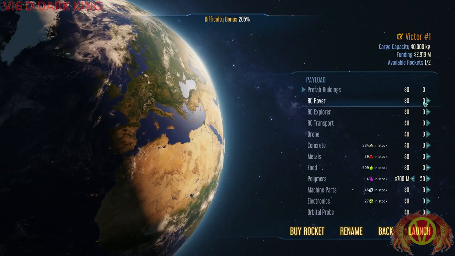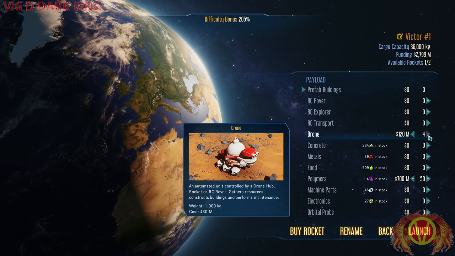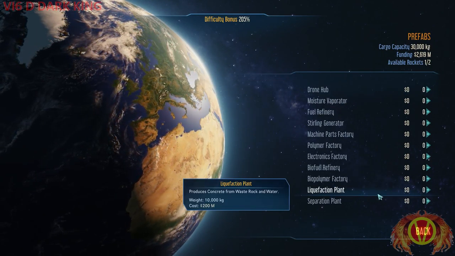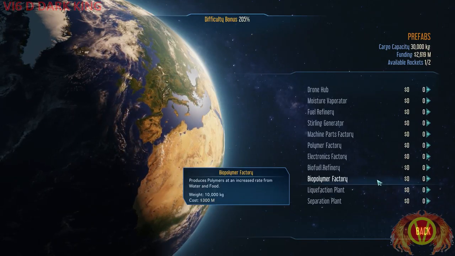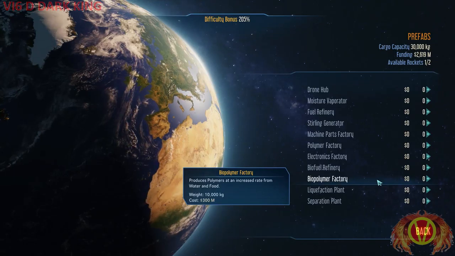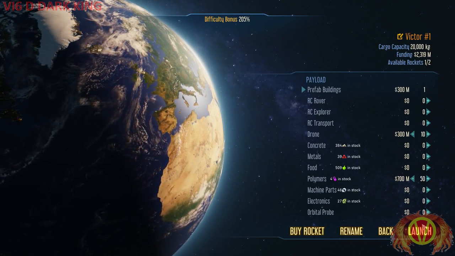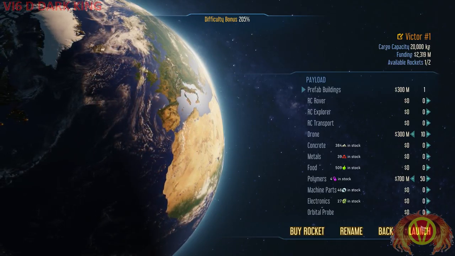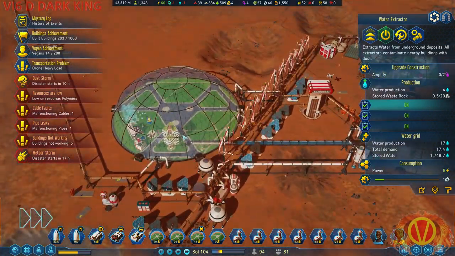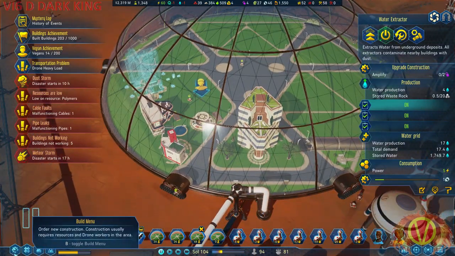So, what else do I want? Drones? Always a good idea. Bring 10 more. Let's see, any prefab building I want. Biopolymer factory. Actually, that's not a bad idea. I mean, I got so much food, and I'm going to put a farm in there. Yeah, sure. Speaking of which, let's build a farm in there, right next to this, guys.